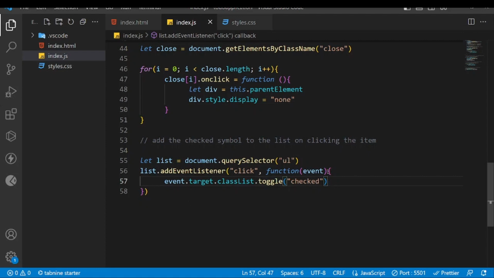Oh, this is the function event. I think I need to write the if statement first.